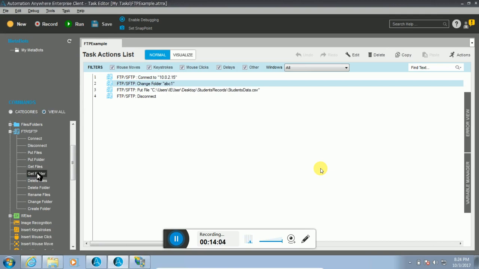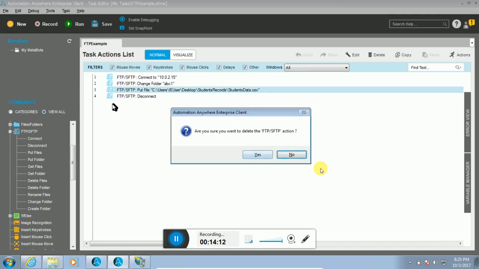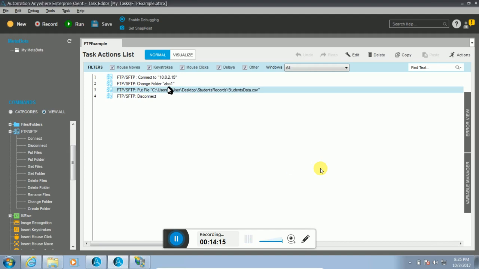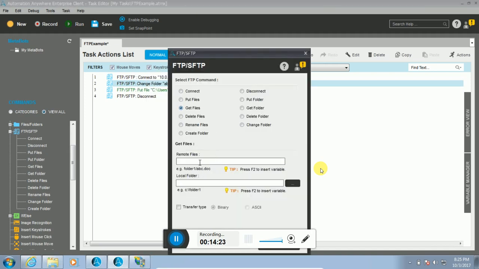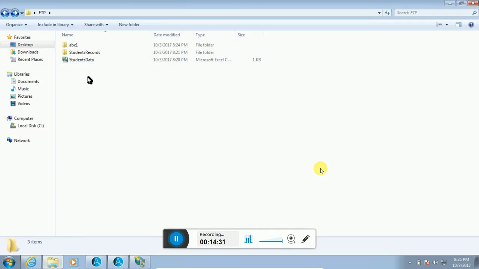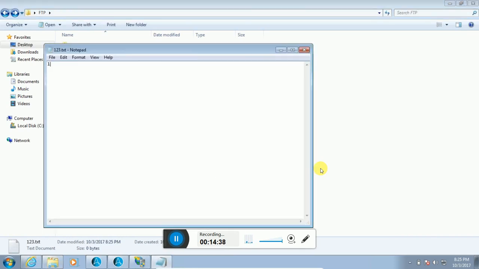Now, in the same way, get folder or get files. If I want to download any file or any folder, I'm going to disable this one. Get file. Okay, I want to download one file, that is 123.txt, which will have some numbers.